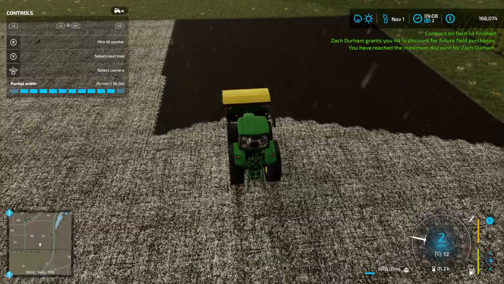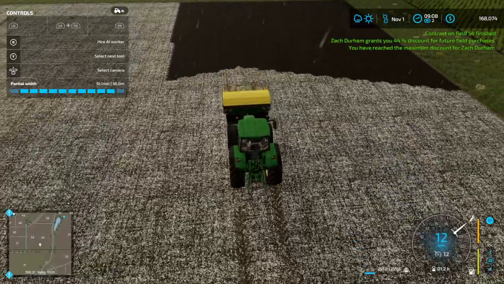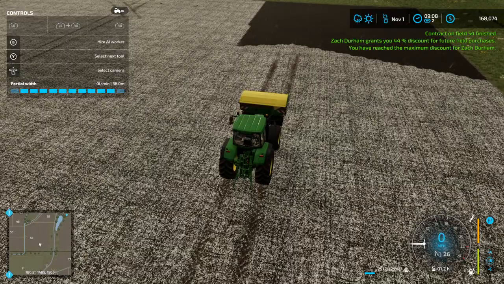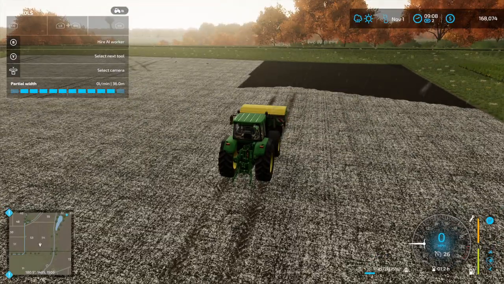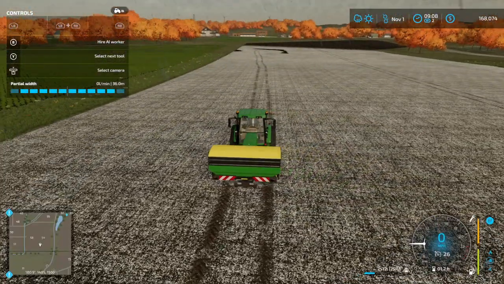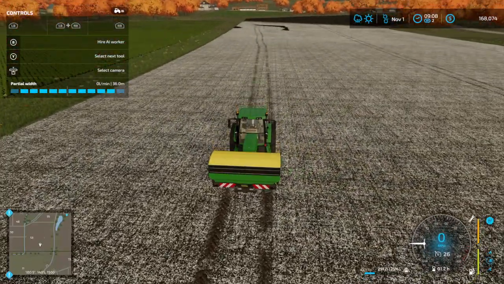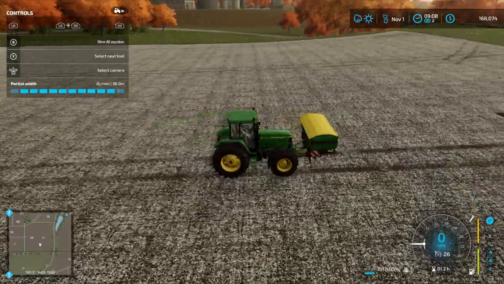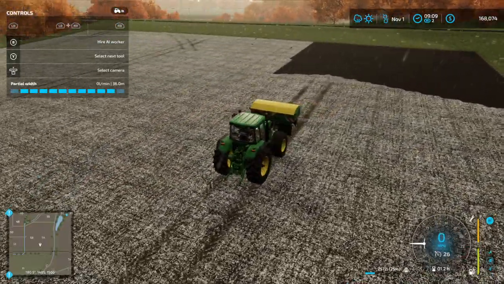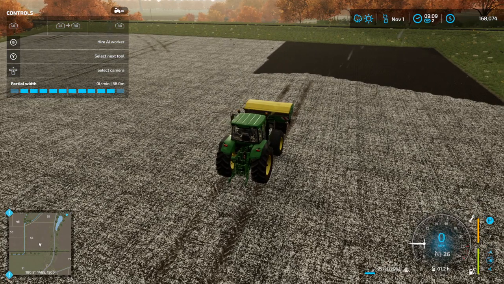Okay, so as you can see, I just finished the contract. I also got a discount, and I've reached the maximum discount from the owner of this field. But you can see there's some spots back there that I missed, and that little bit right there that I missed. But like I said, you don't have to get it a full 100%.